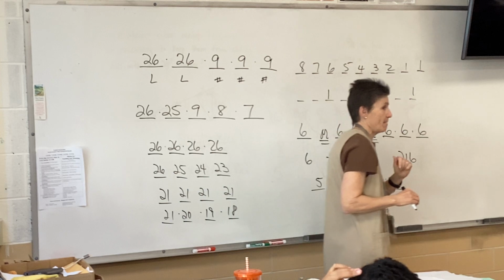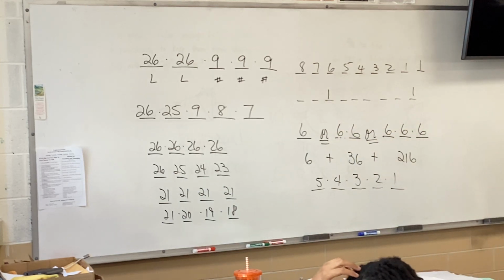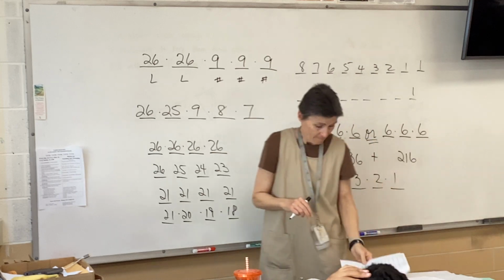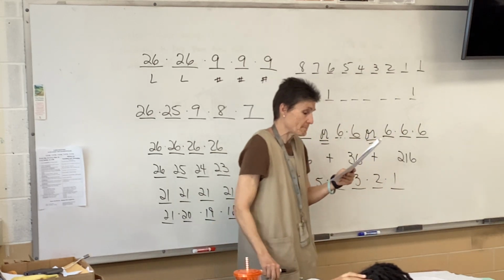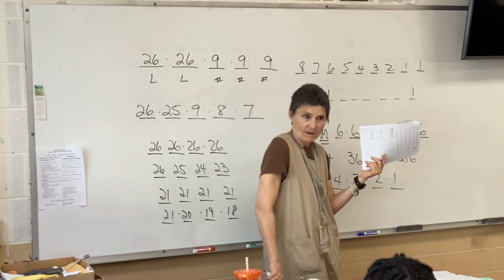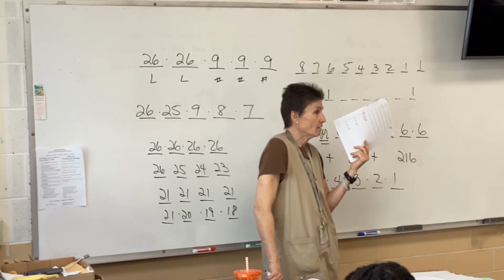Now stop. Guys, you knew that. How many letters are there? 5. What are we doing with them? Arranging them in a row, a line. How many ways can we arrange 5 things in a line? 5 factorial, right? Okay. How about how many 6-letter words can be formed from the letters of the word Precal? 6 factorial. 6 letters, Precal.